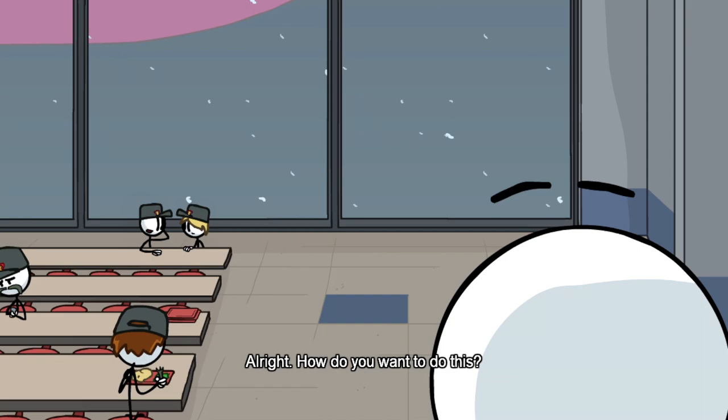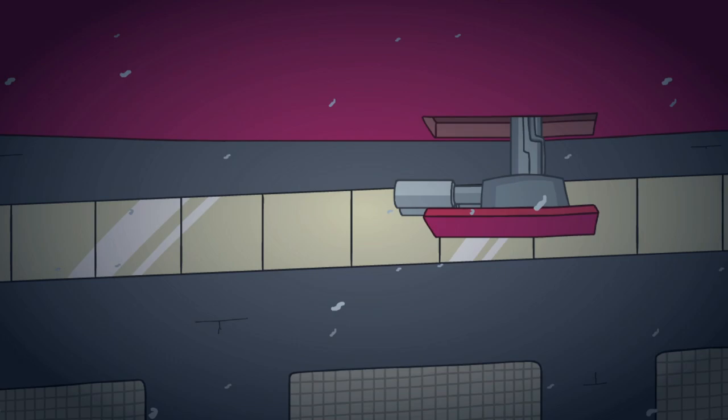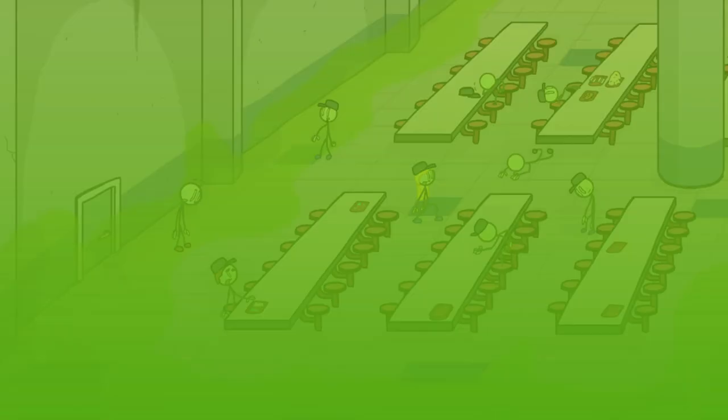Why couldn't we do the undercover agent thing before? How about we release some deadly neurotoxin in order to stop the deadly neurotoxin? Come on. Don't tell me that this is the answer. Nope, this is not the answer.